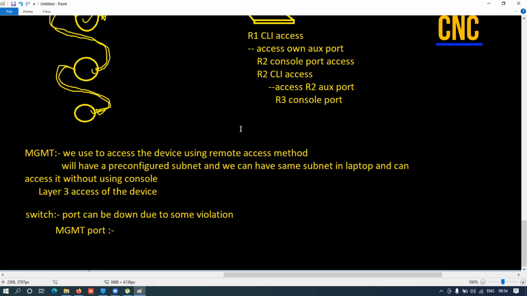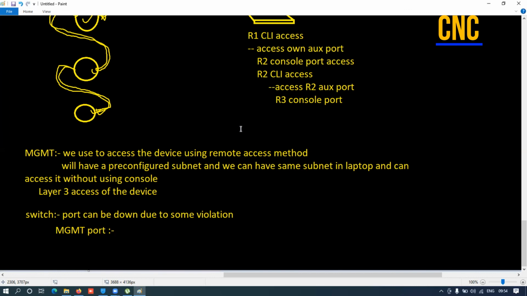But that is a network error, not a violation, right? Violation, when say, I'll just take an example as of now. Let's say I'll put port security on all the devices, on all the interfaces on the switch. In that case, if the port security detects a violation, the switch port can be in the down state. But the port security we never configure on the management port. Those features we never configure on the management port, but we configure them on the switch ports.